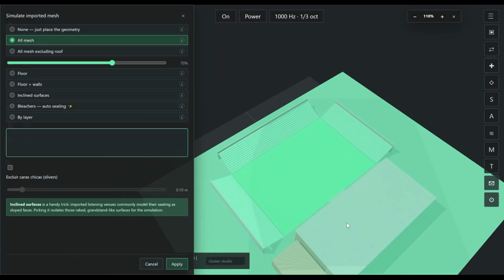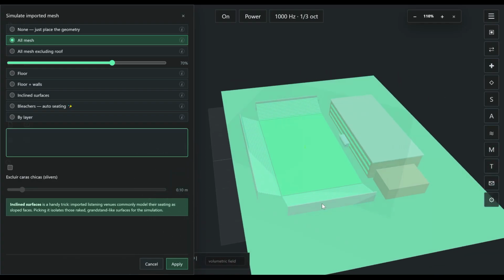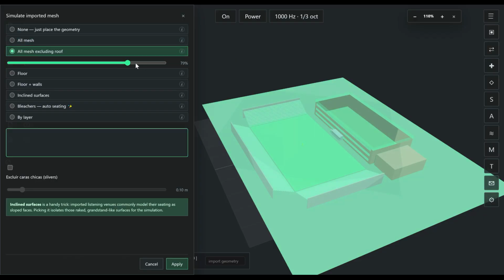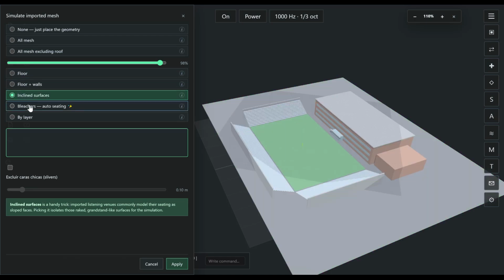For instance, this was one of the latest algorithms we made, in which the idea is no longer to draw the audience areas, but to infer them, to detect them. You can choose nothing and just get the geometry of the place, or paint SPL on all the mesh, or all the mesh excluding the roofs, or only the floor maybe, or floor and walls, inclined surfaces.